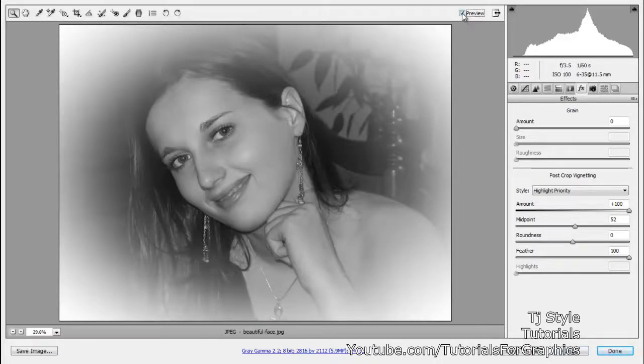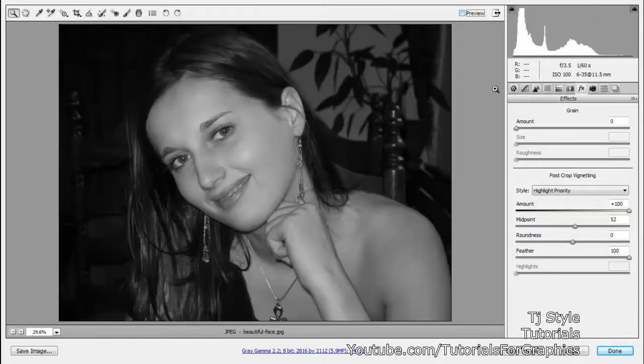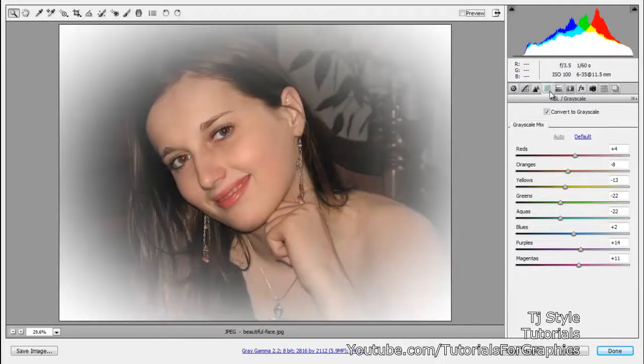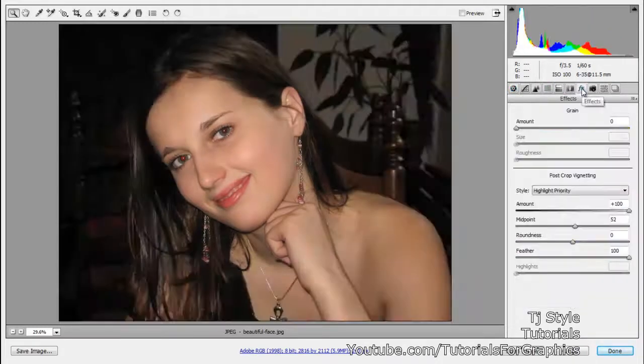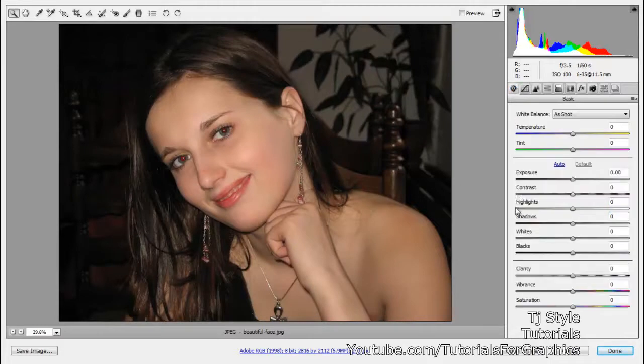Alright, so that was a basic introduction, guys, on how to launch Camera Raw and how you can mess with some of the filters. And one more thing that I would like to teach: Camera Raw is mainly used for doing color correction. I'm getting the vignette effect right now because my amount is all the way to 100. I'm going to press 0 on it and it's going back.